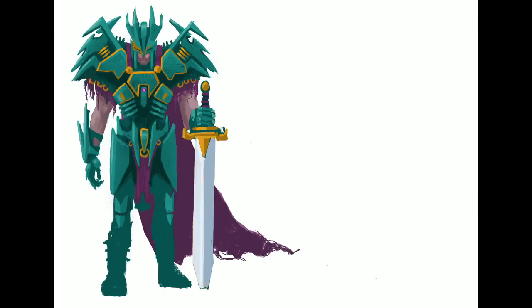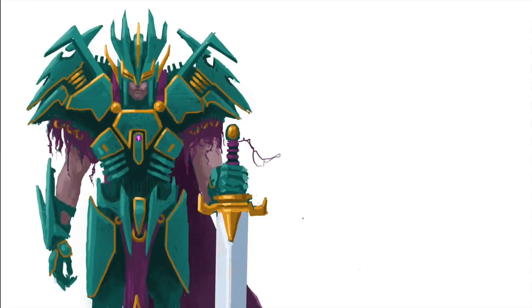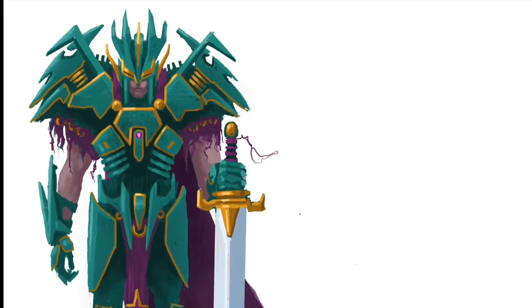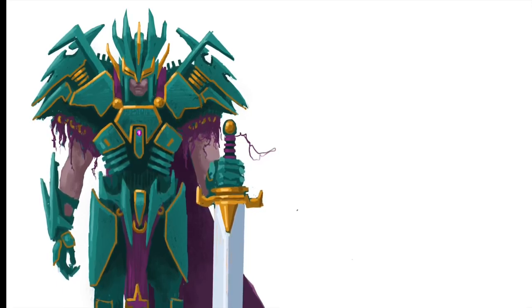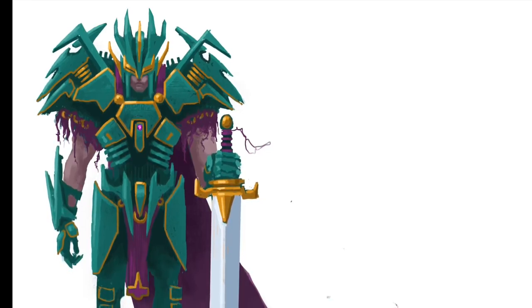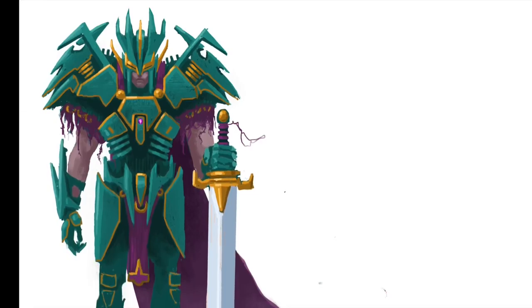Another cool thing about this drawing is I can mix colors a lot more freely now versus markers and things like that. I really like the way this one turned out — it feels unique and it's a believable character concept. I know his armor is really over the top, but I was thinking more of a video game type character, very colorful. Moving forward I feel like this is definitely something I can build on.